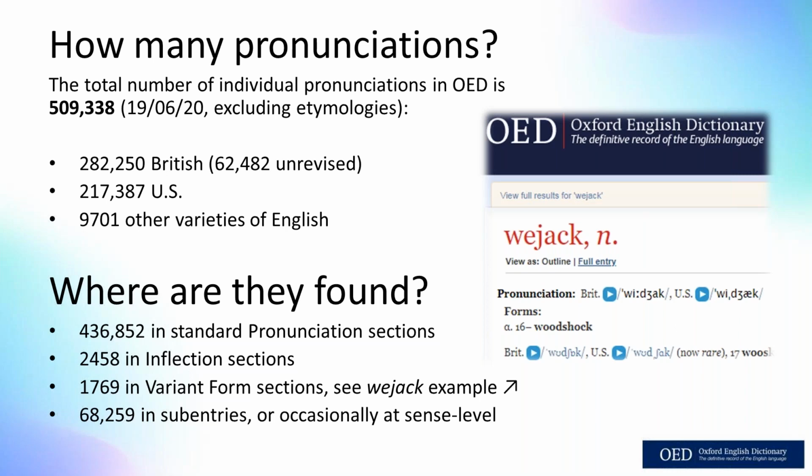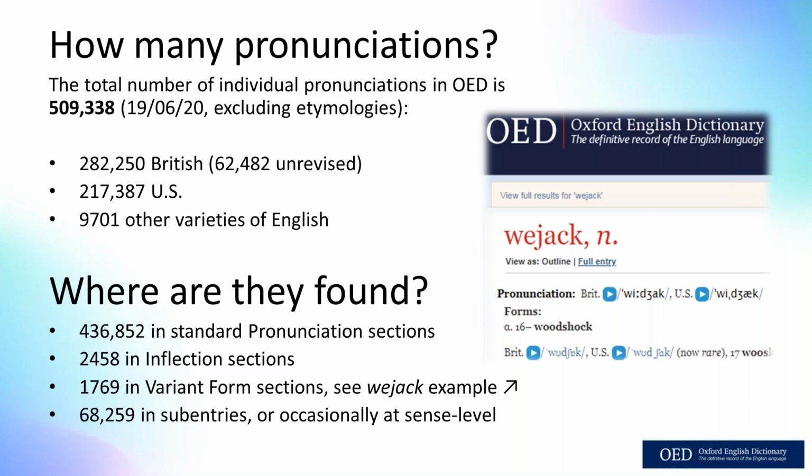But more than 13% of OED's pronunciations are found further down the entry, usually where an entry has a number of entries nested within it. And this particularly applies where we have affixes or combining forms. OED's approach to entries such as the prefix hypo is to give the pronunciations of its nested sub-entries, such as hypoactivity, hypoxia, hypoeutectoid, and also included in those 68,000 are just the occasional pronunciations that we attach to specific senses. But over time, we're moving these up to the top where we can explain more clearly which pronunciations span which senses.